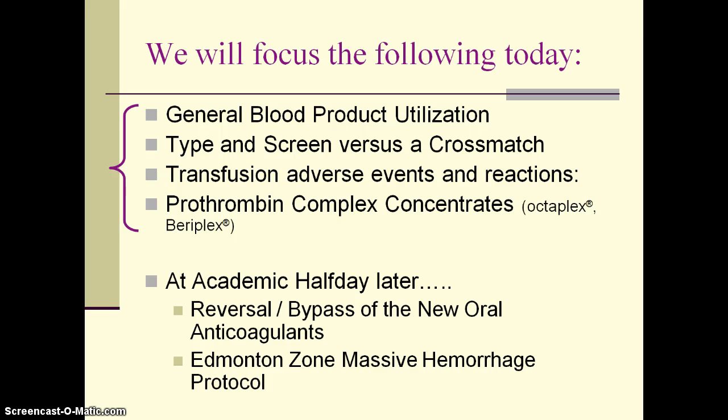So today we'll focus on the first 4 topics listed: general blood product utilization, the difference between a type and screen versus a cross-match for transfusion medicine testing, a general approach to transfusion adverse events and reactions, and specifically the use of prothrombin complex concentrates, which go under the brand names of Octaplex and Beriplex.